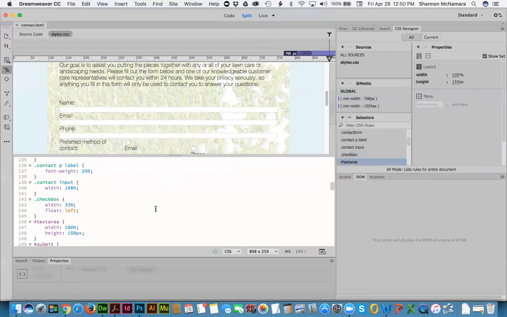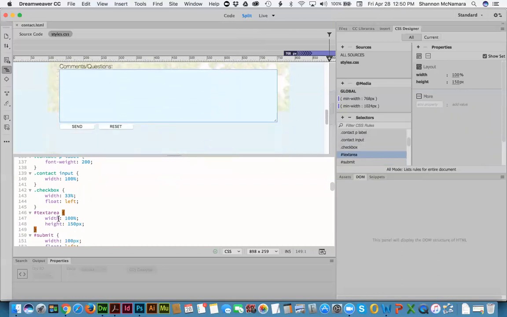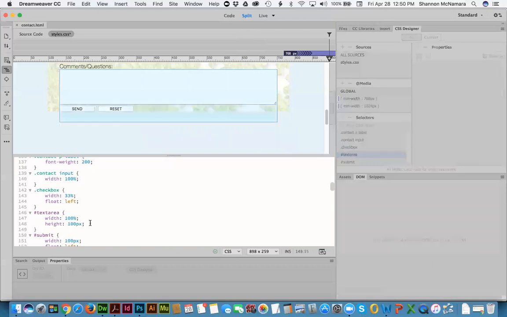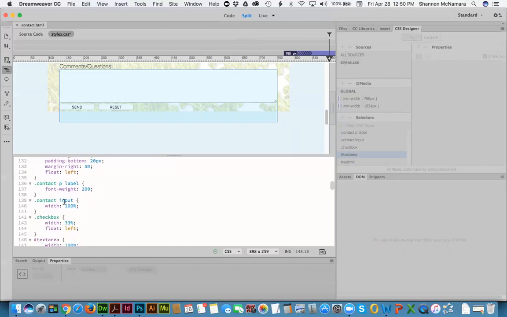Then we have text area right here. And we have width is 100%. My height is 150. And if you want to, let's see what it looks like at 100. You can bump it down to 100 actually, and then I'll move those buttons up, or even bump it down to like 95. There we go. And that bumps those buttons up. So we're kind of fixing on the fly here. So text area width 100%, height 95.